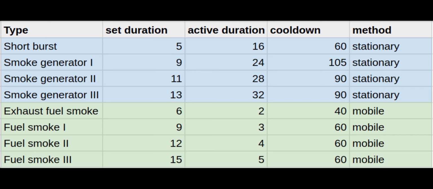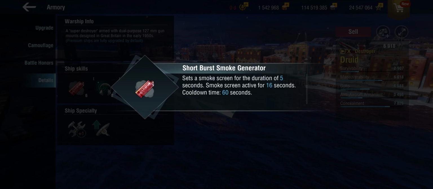These are the two main types. We still have the short burst smoke screen, which has a very short set duration, so it's a very small, localized smoke screen and has a relatively short active duration. And I think this was on the Druid. So this is a regular stationary smoke screen that you can use, and you get more charges to be used.